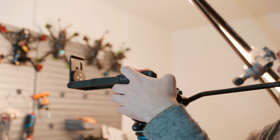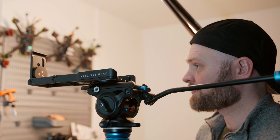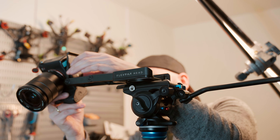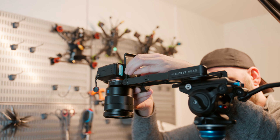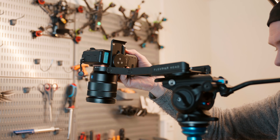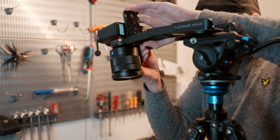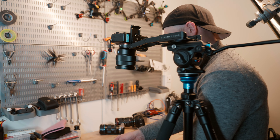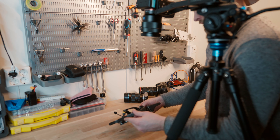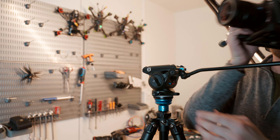The top-down setup is already one of my favorites. As a creator who relies heavily on top-down shots for product reviews, I welcome this setup. By extending the Flex Tilt Head all the way out to a flat rig with the plate at the end for the camera, you get the perfect angle for top-down shots. Adjusting the tripod to its maximum, I can fine-tune the angle. This means I can kill the Elgato arm that had some problems on my desk, and when I'm done, quickly release the camera for B-roll shots.